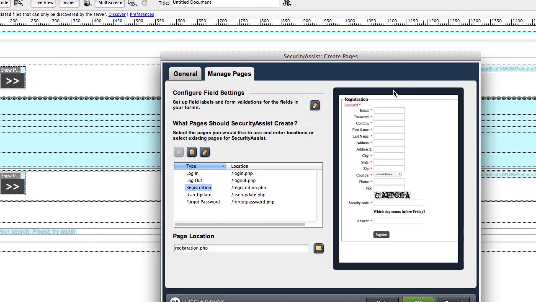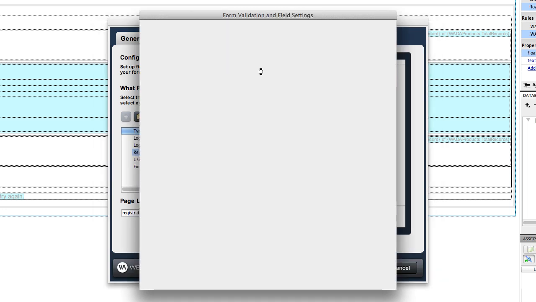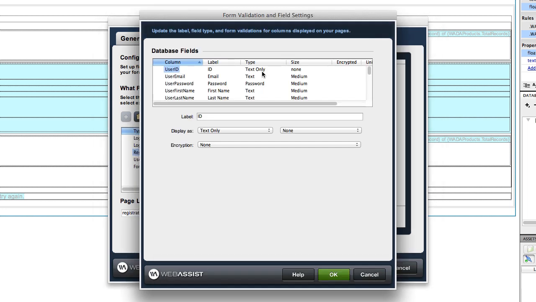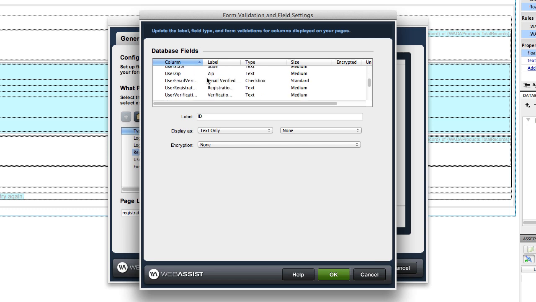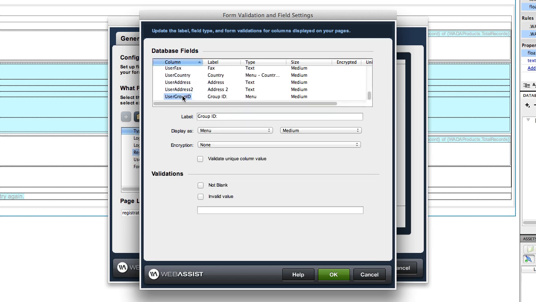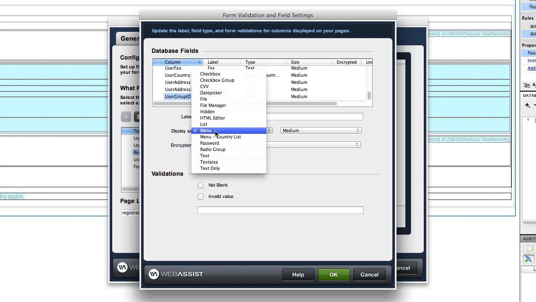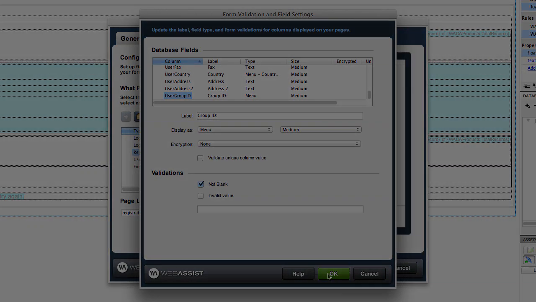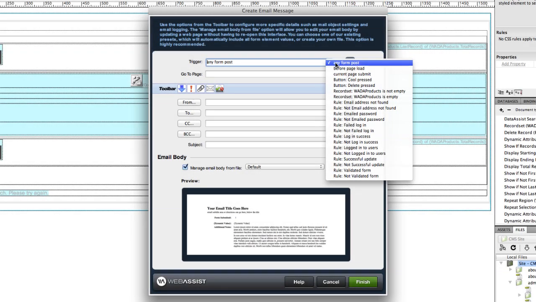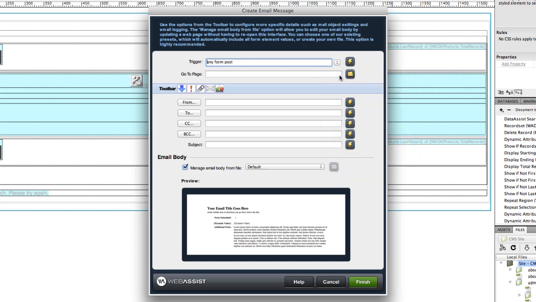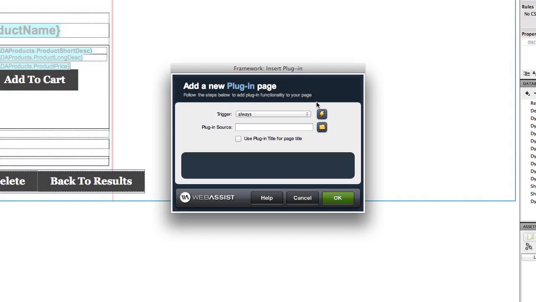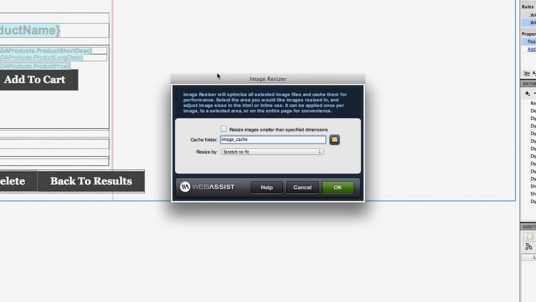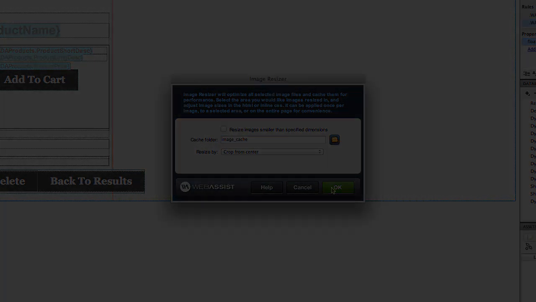You can build registration and sign-in systems so that you can password protect all or part of your website. You can build forms from our mini presets and use the various tools to include file uploading, dynamic dropdowns, HTML editors, server validation, custom buttons, and automatic email generation. DataBridge offers a lot of unique technology, allowing you to build plugin-based pages or automatically resize and cache images on your website. There's so much rolled into this extension, I'd recommend watching the DataBridge feature tour to learn more.